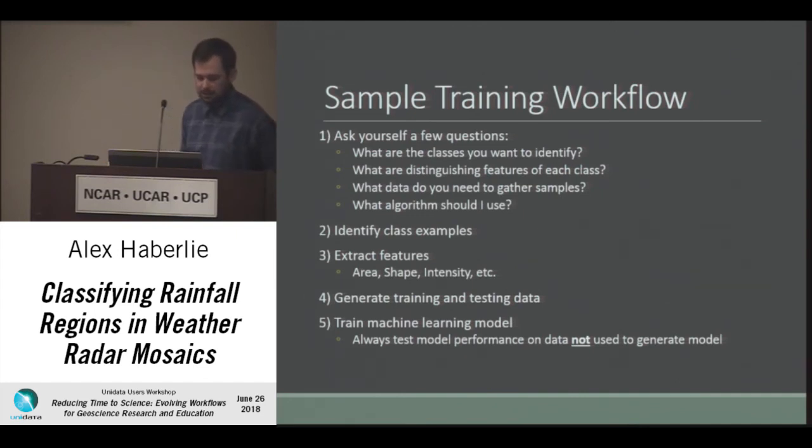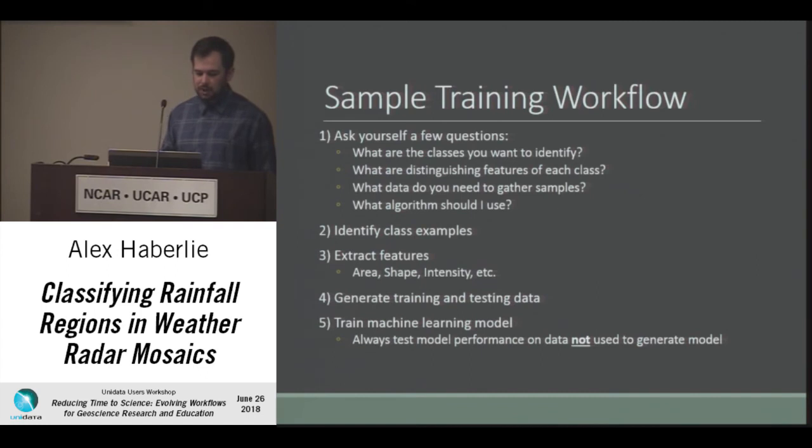So there are some things you want to ask yourself if you want to do a study similar to this. What are the actual types of classes? In some cases you don't actually know that. In my case, I was lucky that there is research out there that showed different subtypes of mesoscale convective systems, and we know what a tropical system looks like in radar images. We know what unorganized convection looks like in radar images. So that was nice. But if you don't know those classes, you might have to try an unsupervised approach, maybe a self-organizing map or something like that. There have to be distinguishing features between the classes. If there aren't, there's no way to tell the difference. It's not magic. You have to actually be able to tell the difference.